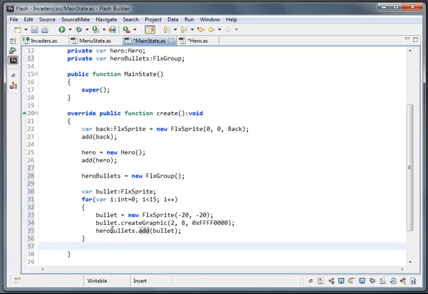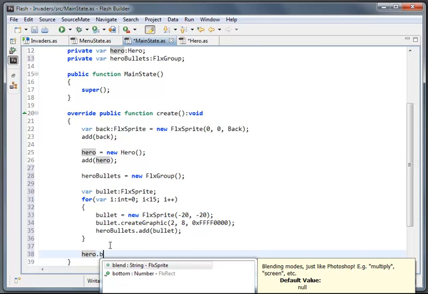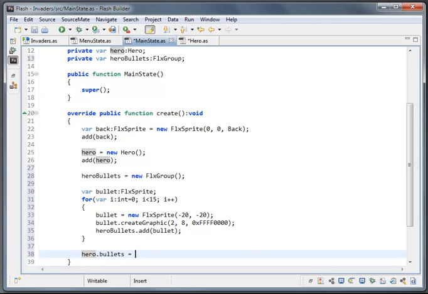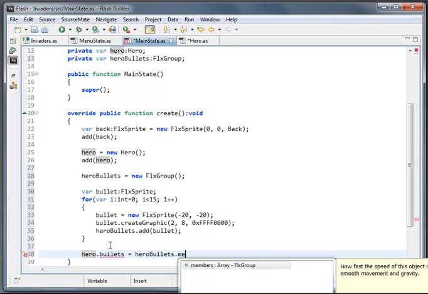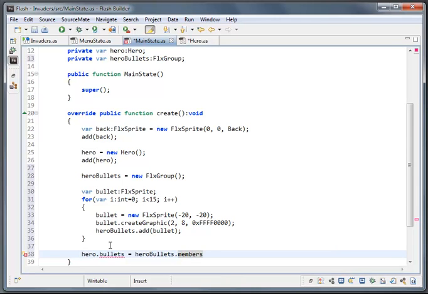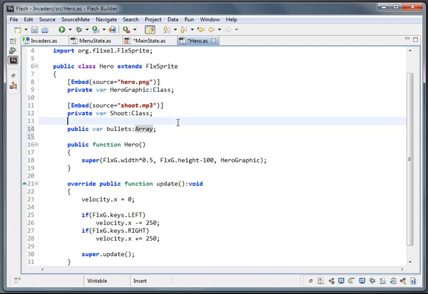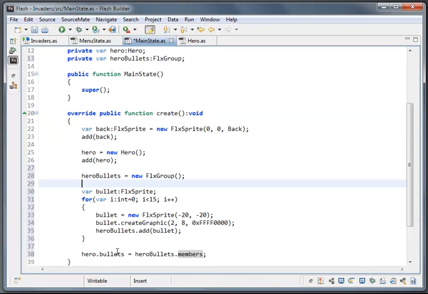We're going to set the bullets property equal to heroBullets, and then we're going to go to the members property. This is actually going to return an array of all of the Flixel sprites that are in that group. So essentially now our hero class is going to have access to all of those bullets.